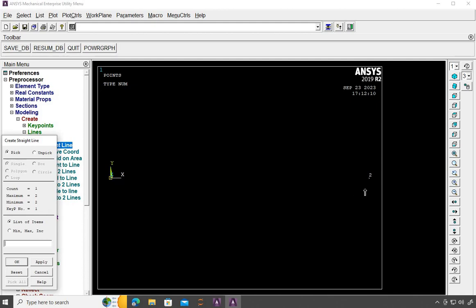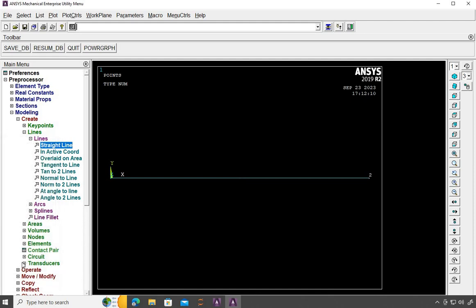Then you go here, once you go near this, then the line will be shown, though the line is not drawn, but once you take the mouse cursor near key point 2, the line will be shown, and once you select it, then the line is created. Then you press OK, and a line is created.